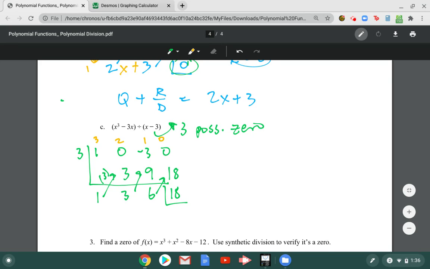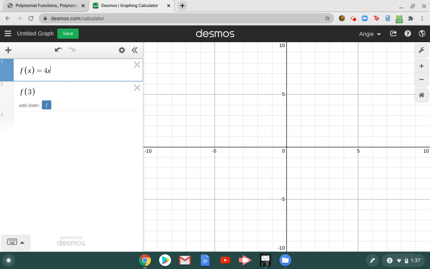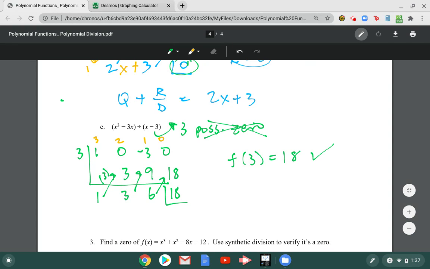Okay, a couple of results here, but first, this is not a 0 because I got a remainder. f of 3 is 18, or at least that's what we think it is. Let's verify that. x cubed minus 3x. And I want to evaluate that. Oh, I already had f of 3. And f of 3 is, in fact, 18. It is not a 0. We do have a couple of zeros here. If I were to divide these in, I would end up with a remainder 0. But in this case, I had a remainder 18. And it verifies that f of 3 is 18. Okay, so check. We verified that one.